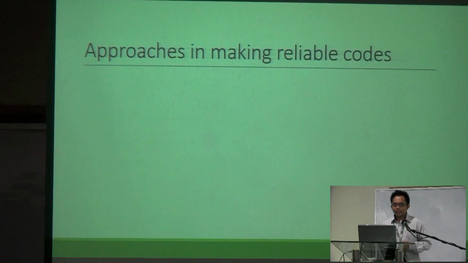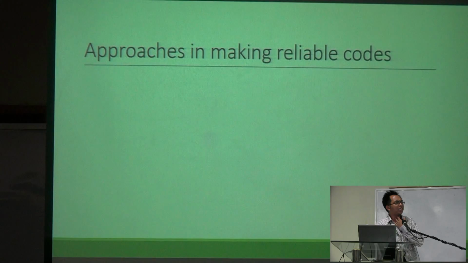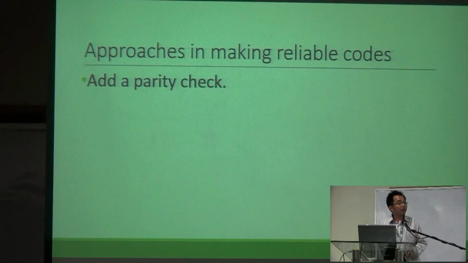And so, it's natural to ask this question, ano yung pwede natin gawin sa mga codes na pwede natin buuin? Para maging reliable naman yung code. Makapag-detect man siya o kaya correct ng errors. So, we do the following. We either add that parity check para malaman natin may error yan. May isa ka lang titignan. You just have to check one thing to say, there's something wrong with this. So, it's not part of your code. Right? It's adding a parity check.